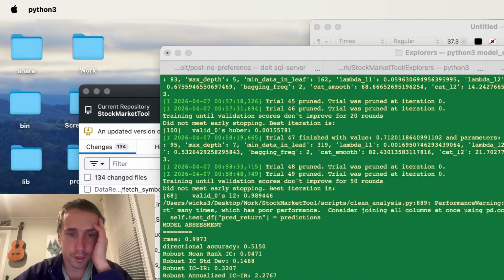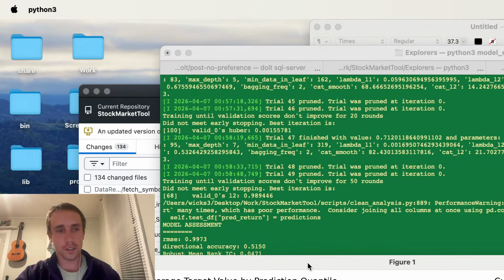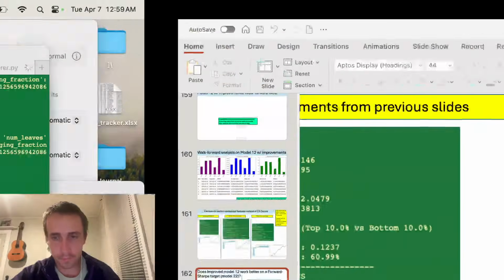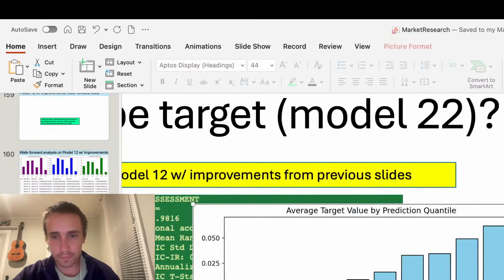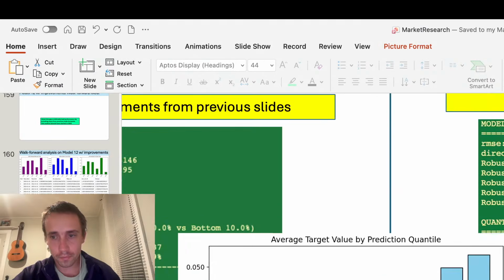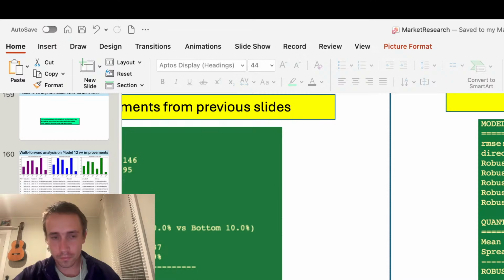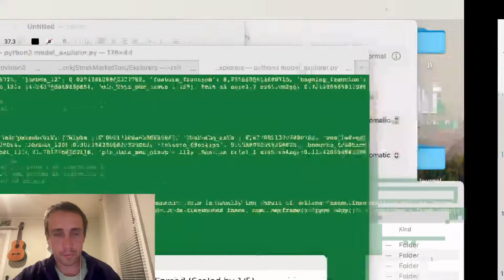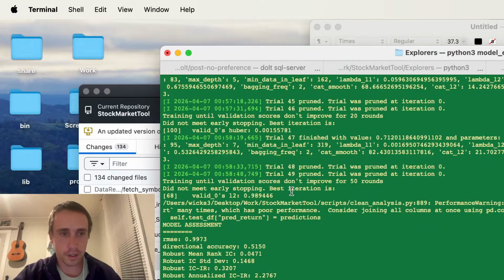Here it is. I mean, this is just crazy. .04 for the mean rank information coefficient is crazy.